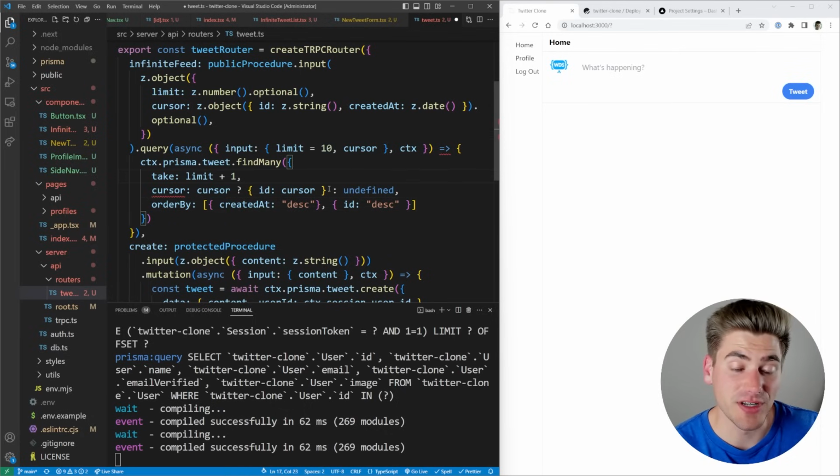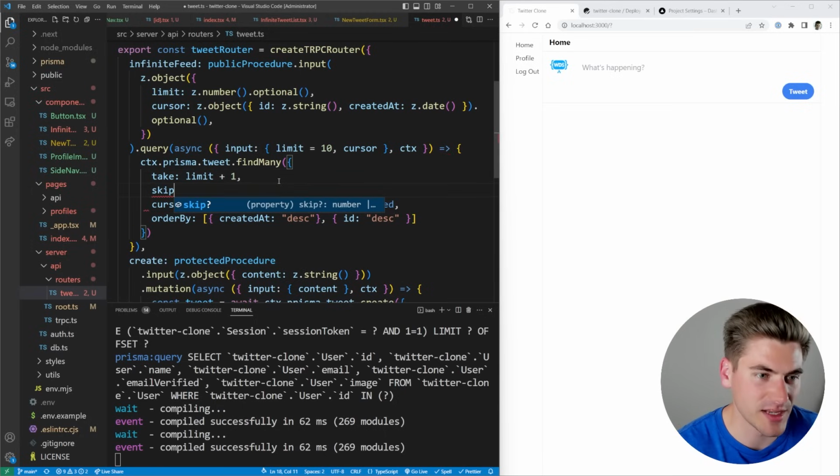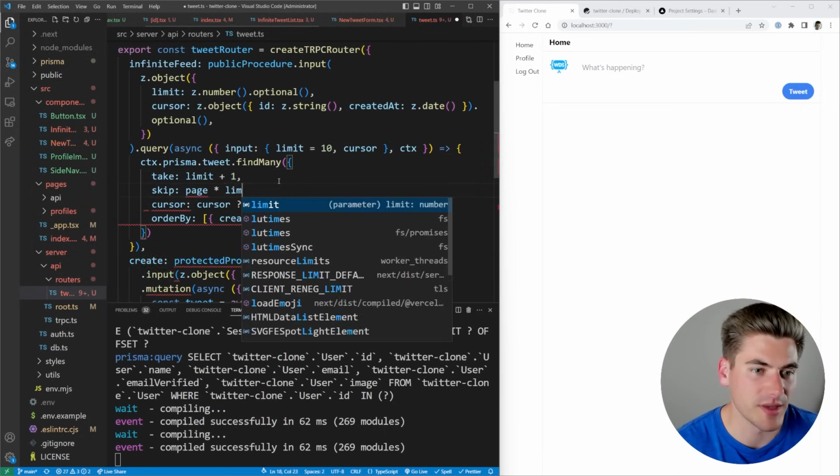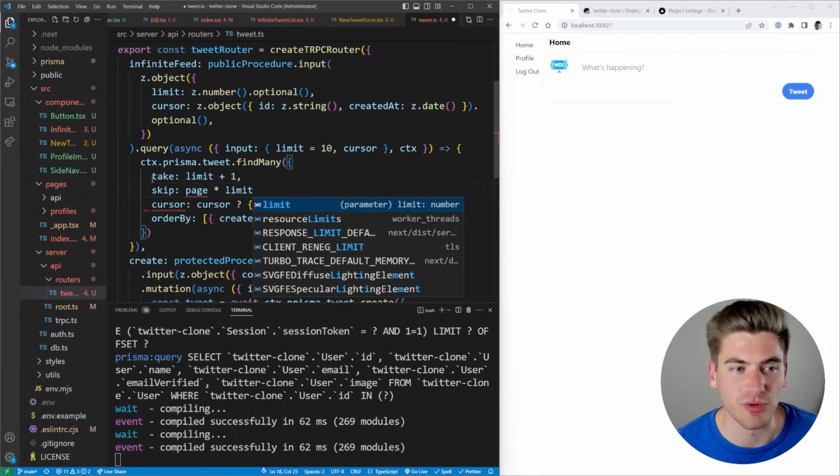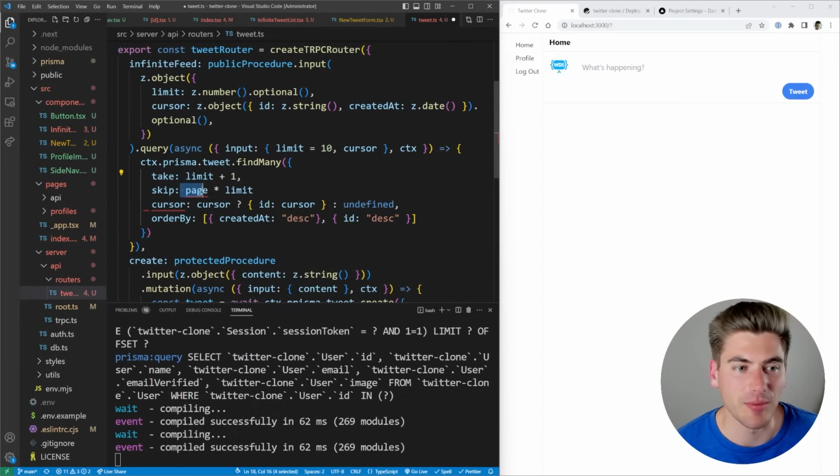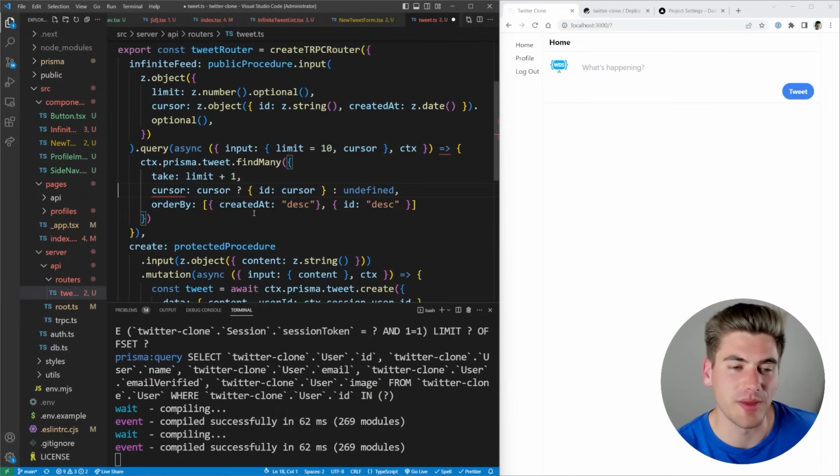So the type of pagination that I'm doing is a little different than your normal pagination where you essentially say, skip the first 50 results, because normally you would just say skip page times your limit. This is how a normal pagination would work. You say, give me 10 items, and if I'm on page 3, skip the first 30 of them. In this case, we're using cursor-based pagination. A cursor is essentially a unique identifier, and every single element has some unique identifier to it.